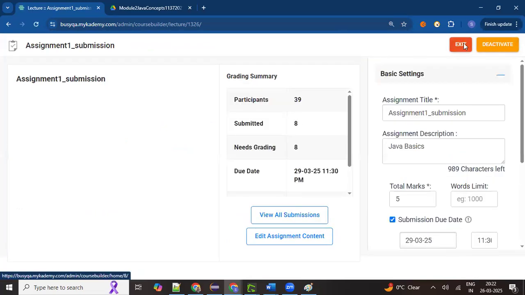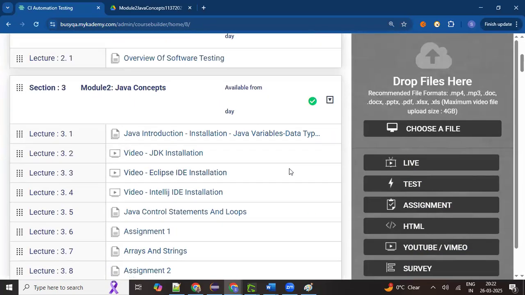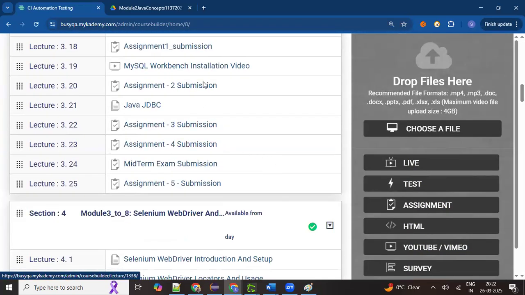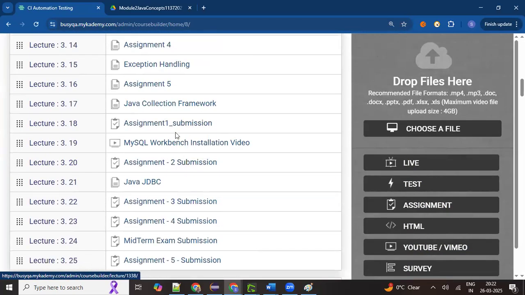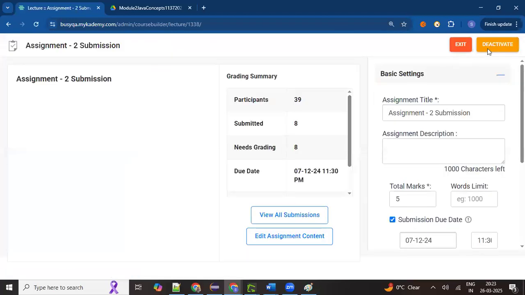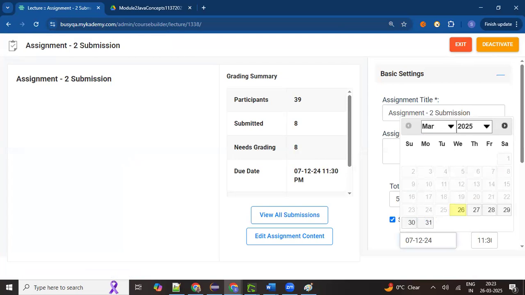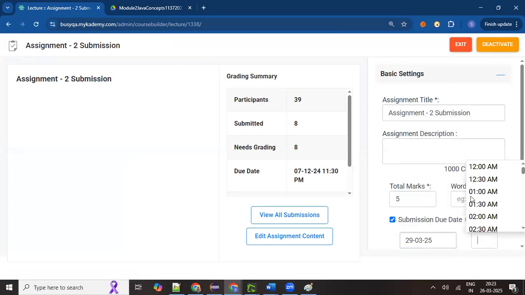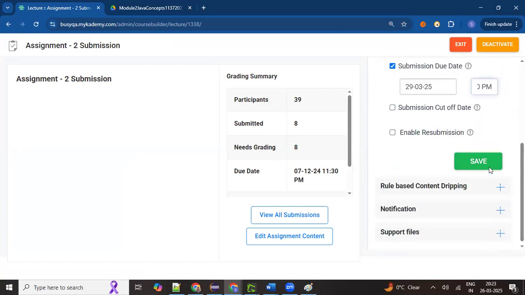Gladys and Chaitra are uploading in the other one, but you guys have to upload it here. I think you will find assignment submission 1 underscore, and then the second one. So make sure you submit your assignments.